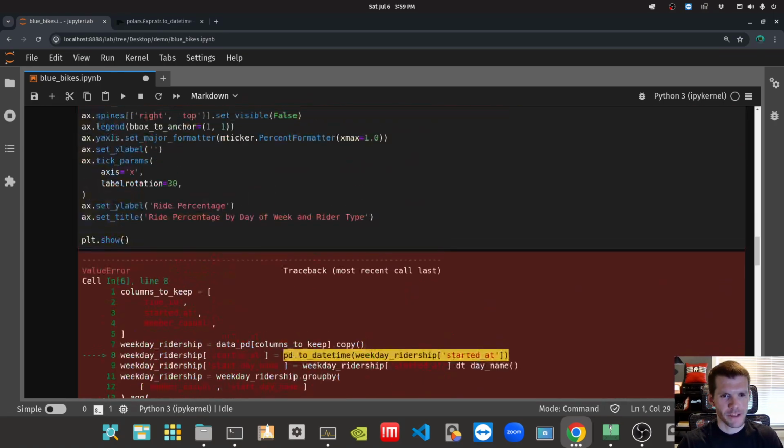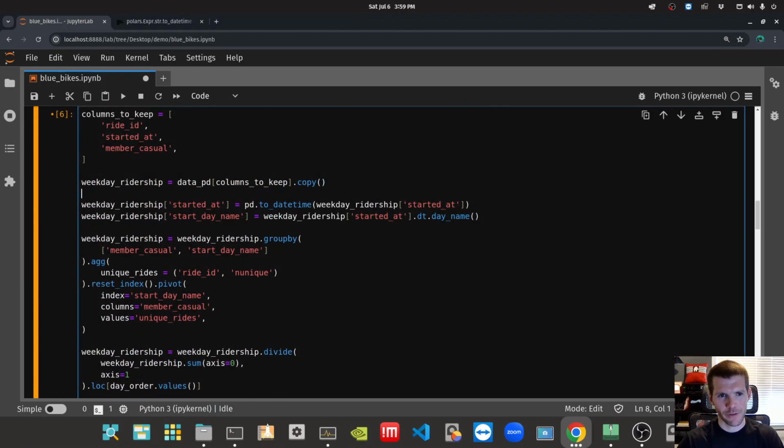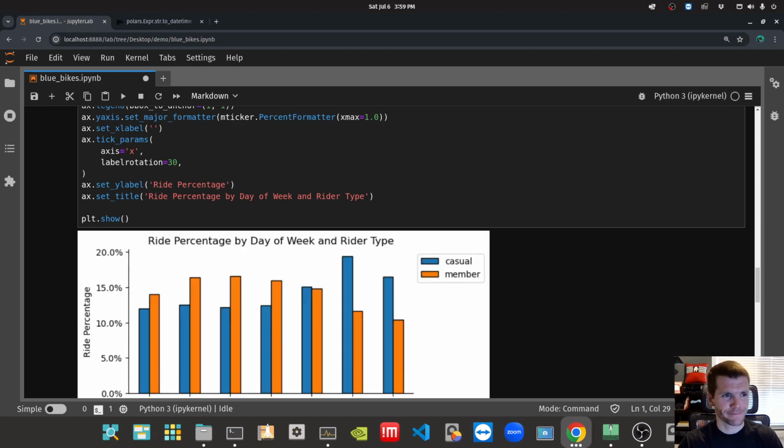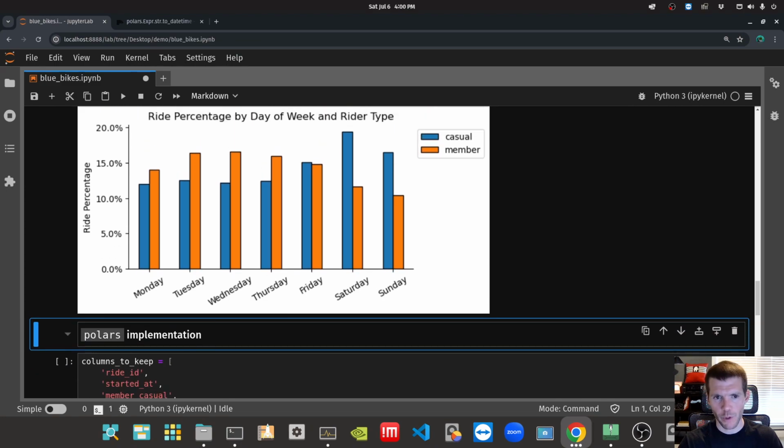All right, so let's go back up to our pandas code. Right before we do that date time conversion, we'll put that right in front of it. So now we run it. Takes a little bit longer because we're using more data. All right, we still see those patterns continue to hold, right? But we didn't get those errors. So now we're working with all the data.